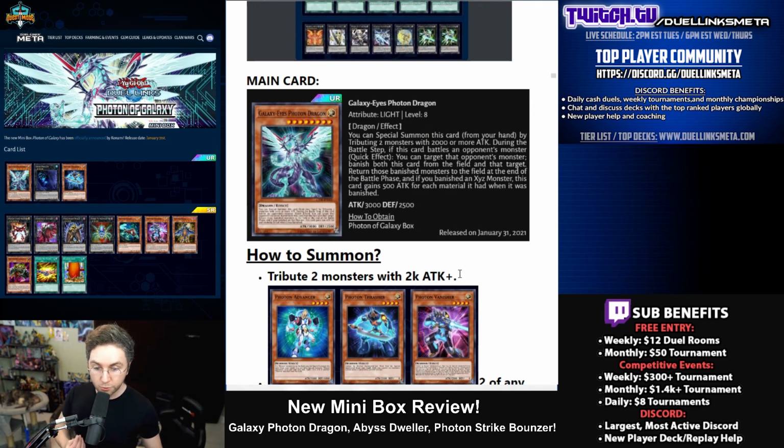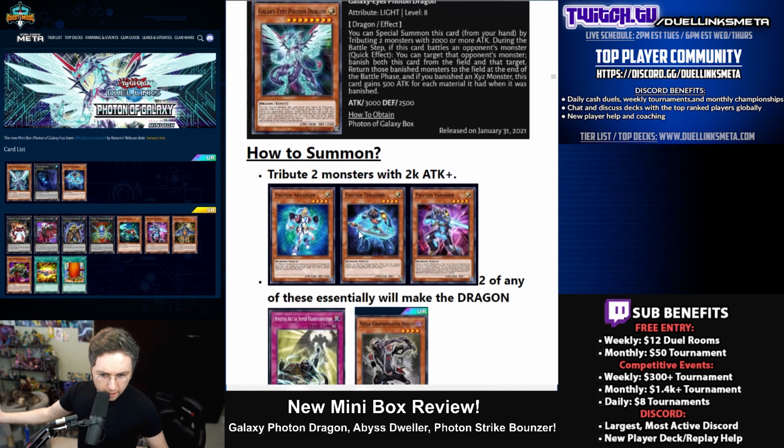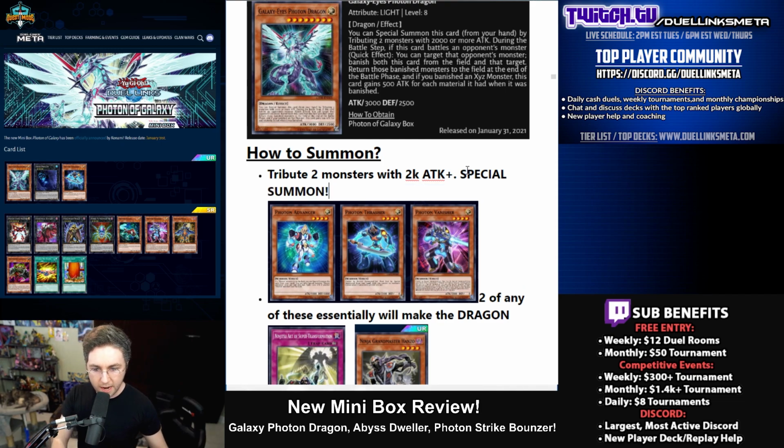Galaxy Eyes Photon Dragon. It's 3,000 attack. Let's talk about how do we summon it. You might not care about what it does if you don't know how to summon it, so a good way to summon is you just tribute 2 monsters with 2k plus attack to special summon. It will be a special summon tribute, not a tribute summon. And all of these will be 2,000 attack, and they all have effects to special summon on the field.